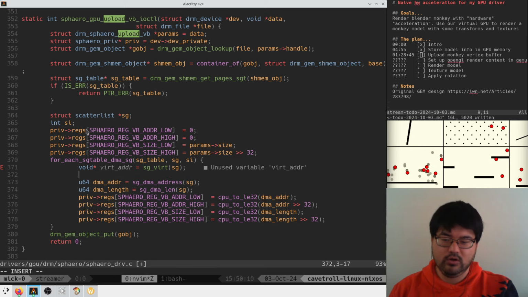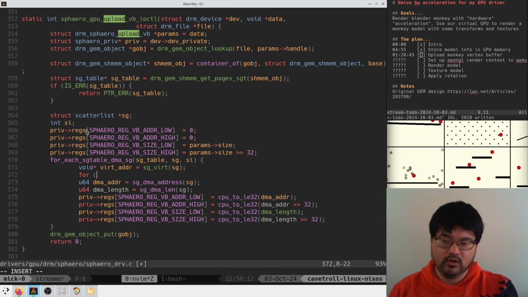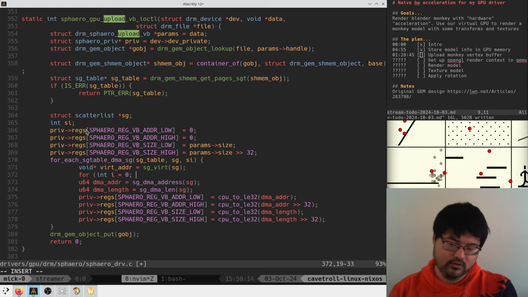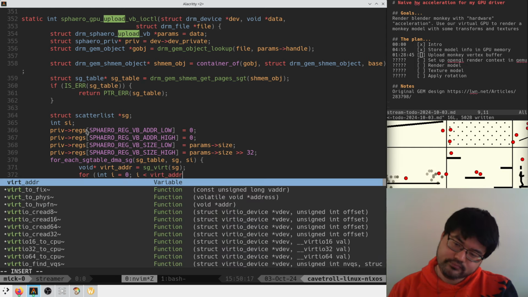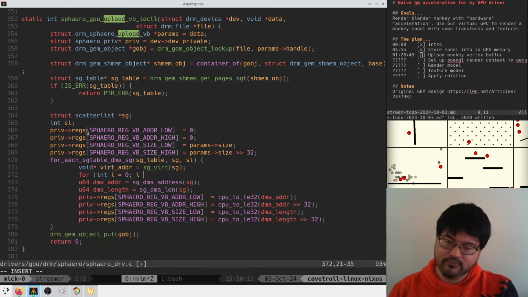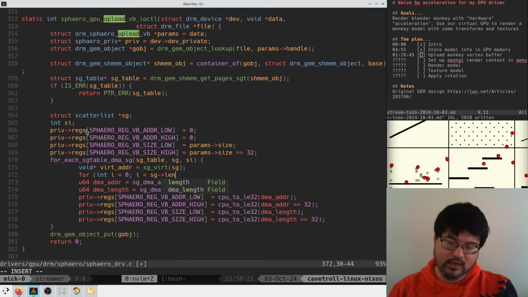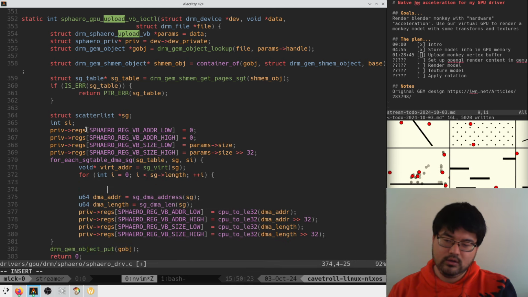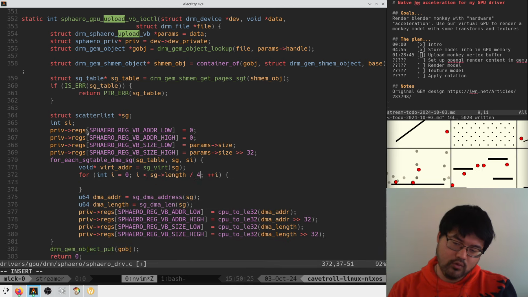And we could just go for int i equals 0, i is less than vert SG length over 4.